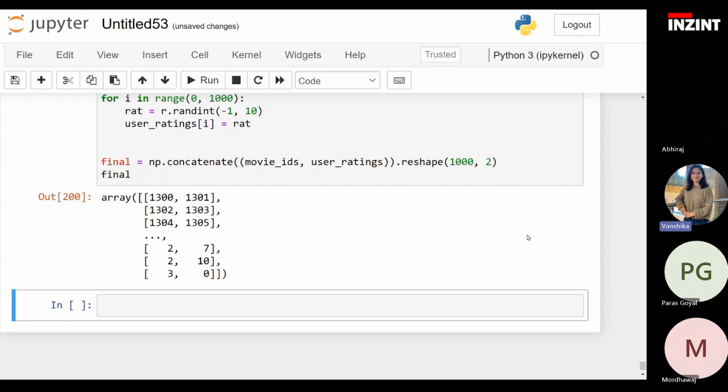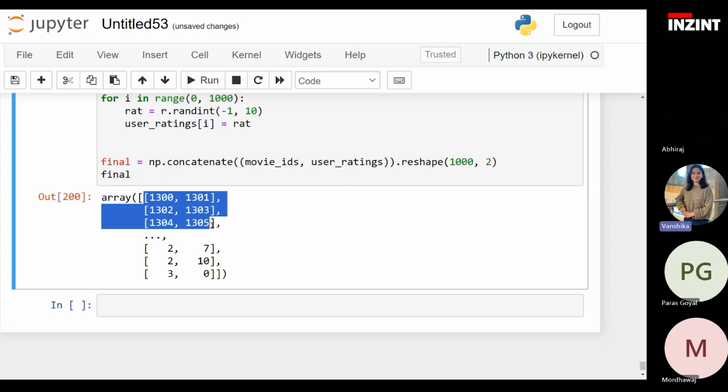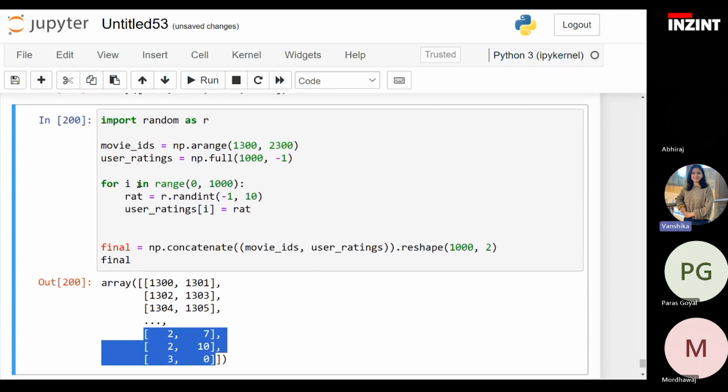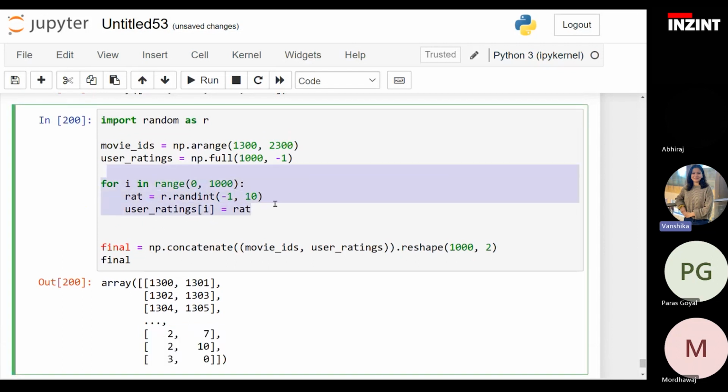Modhaj, there are two things that are wrong. Firstly, you have concatenated all the movie IDs, and then after that, you have concatenated all the ratings. This shouldn't be done. The approach that you have used is correct, but you have done it only for one user. If you have to do it for 100 users, then what change would you make to your code?